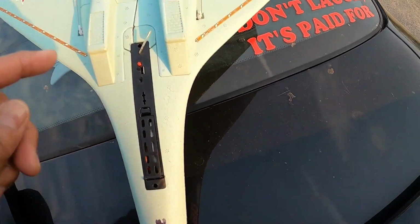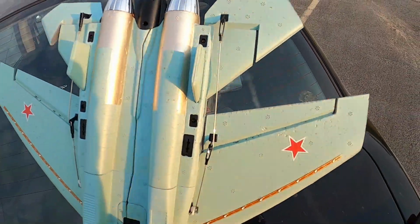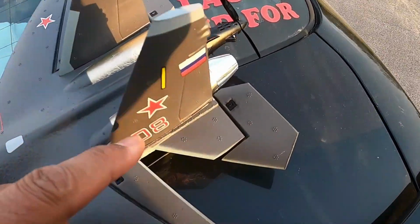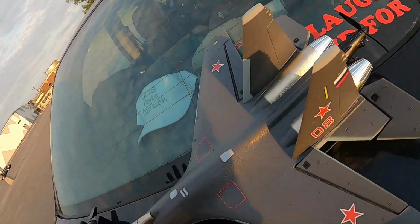Okay, now you see these little screw holes here, the little holes in the back? What those are for is you're gonna get these small screws and a Phillips screwdriver that comes with it. Okay, and here's the fins. They're gonna come separate. You just push them in like little slots and just screw them in from the back. That's all you gotta do for assembly there.